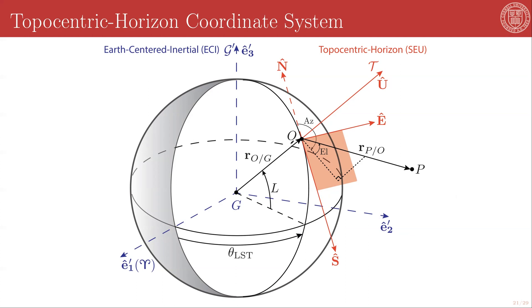The frame is known as the topocentric horizon frame, or sometimes the local observer frame, and it's defined via the coordinate directions S, E, U. S for south, E for east, U for up. S and E lie along the local horizon plane of the observer, with the north direction just being defined as negative of south. We define this as south to make this a true right-handed frame.